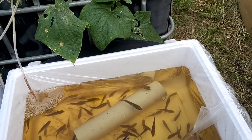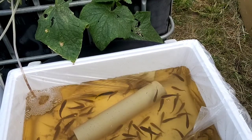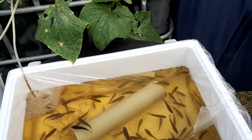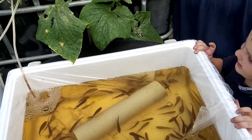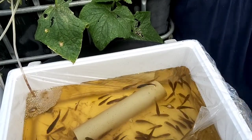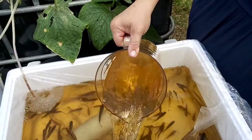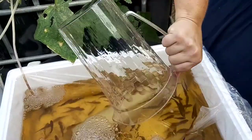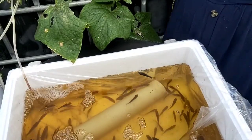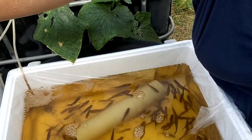Fish aren't great fans of being caught. I want to be let go. More water in here. I want to clean the water in here.